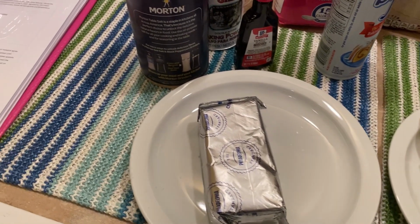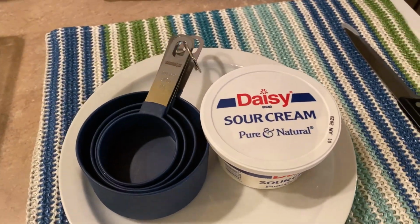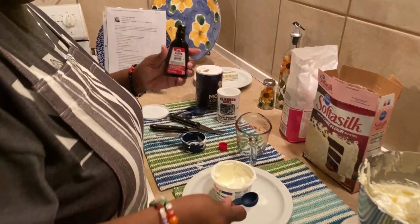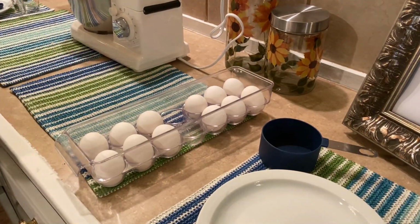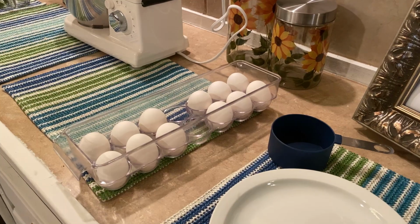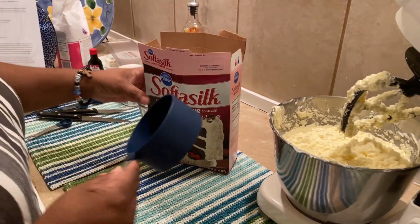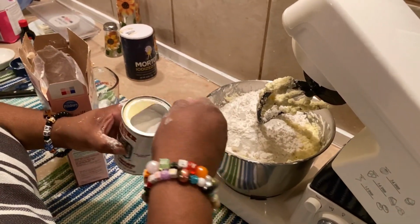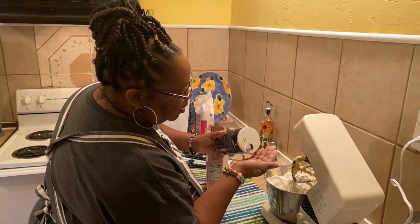We're also going to be using 8 ounces, which is the full block of cream cheese, also at room temperature, 2 cups of granulated sugar, 1/3 cup of sour cream, 2 teaspoons of vanilla extract, and 6 large eggs. Please make sure they're room temperature. Don't put cold eggs in there, because it's not going to work right. We're going to have 3 cups of cake flour, and I'll show you what I'm using as my cake flour. We also have 1/2 teaspoon of baking powder and 1/8 teaspoon of salt.